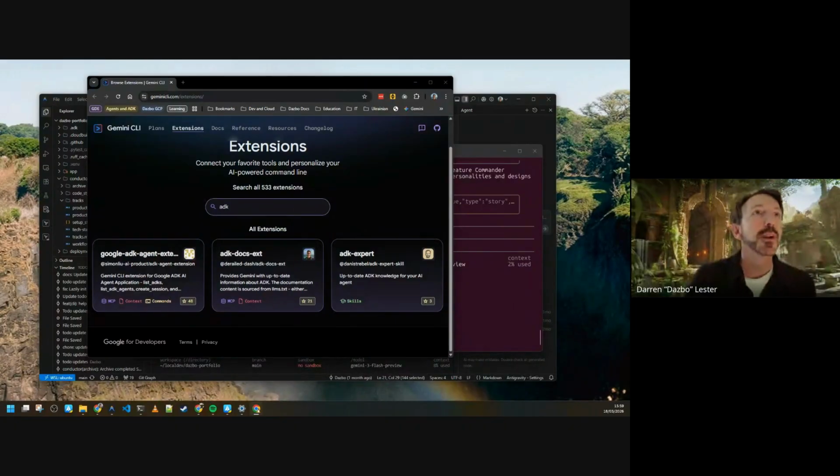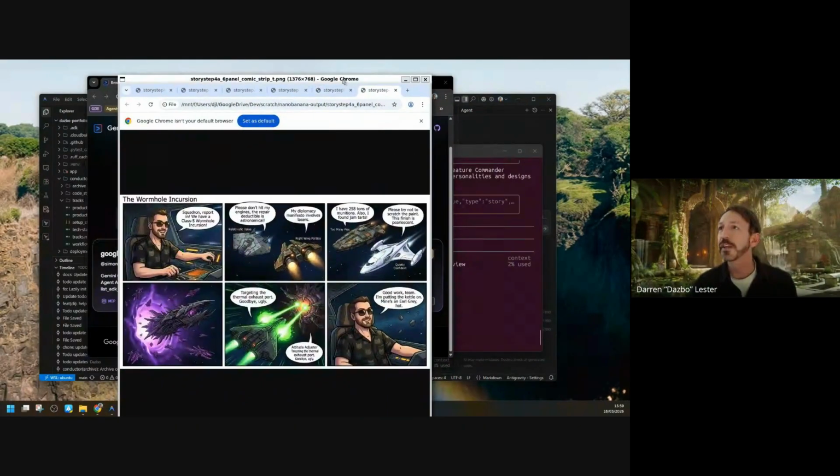Oh, by the way, okay, my comic strip has just finished creating, so here it is. That's pretty cool. Here's me: squadron, we have a class 5 wormhole incursion. This guy's saying, please don't hit my engines, the repair deductible is astronomical. This guy is saying, my diplomacy manifesto involves lasers. This one doesn't want his paint to be scratched. And at the end it's us saying, I want an Earl Grey. I don't actually like Earl Grey, by the way. I do like coffee.